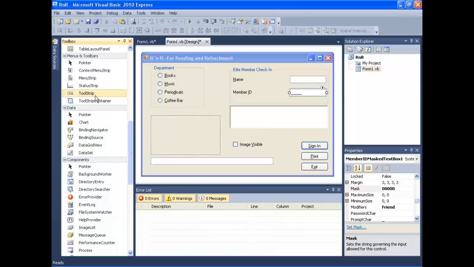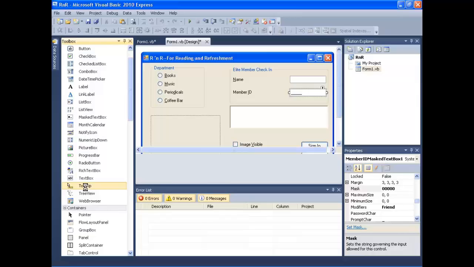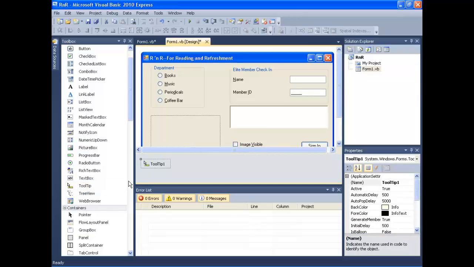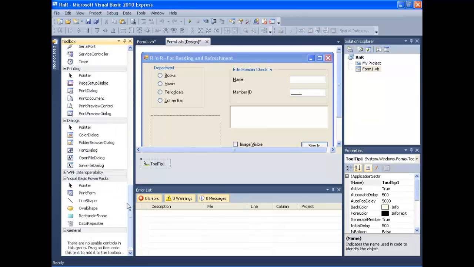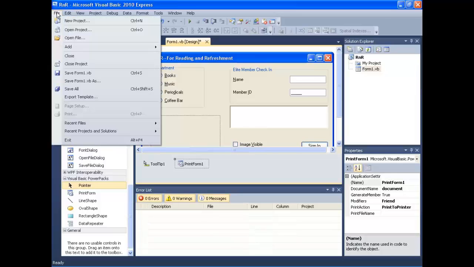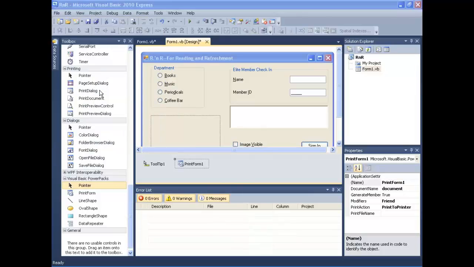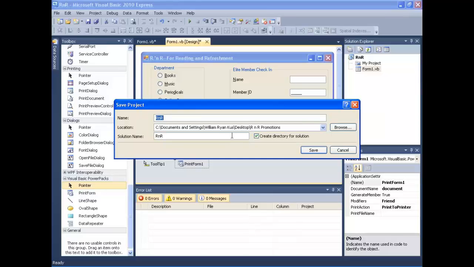So we can also add the print form. We can also add the tooltip. Adds it down here, and the print form. And then we want to save somewhere. I'm saving to my desktop, save all.